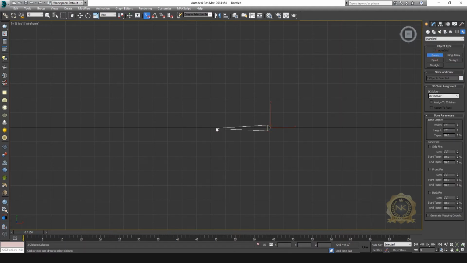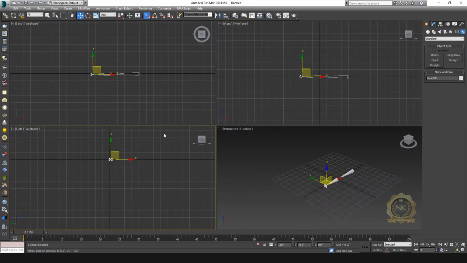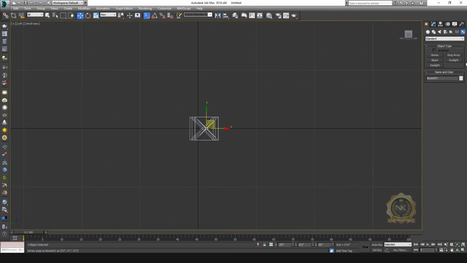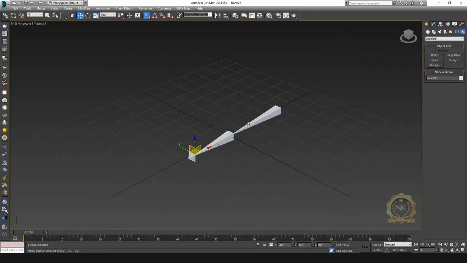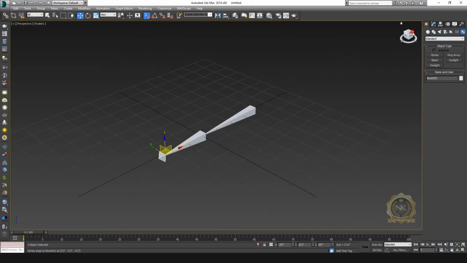Okay, now make a bone and go to bones animation.